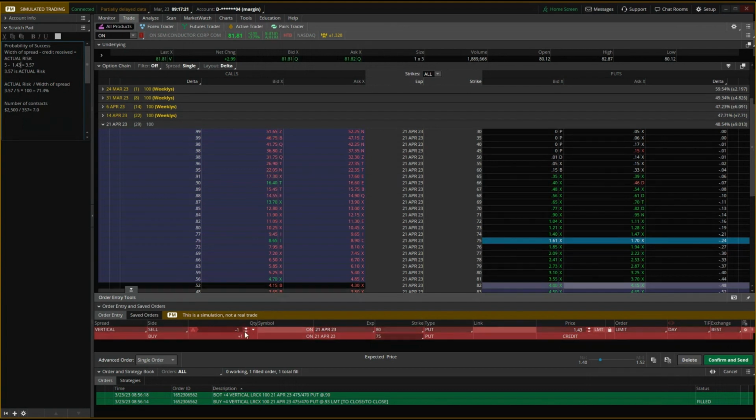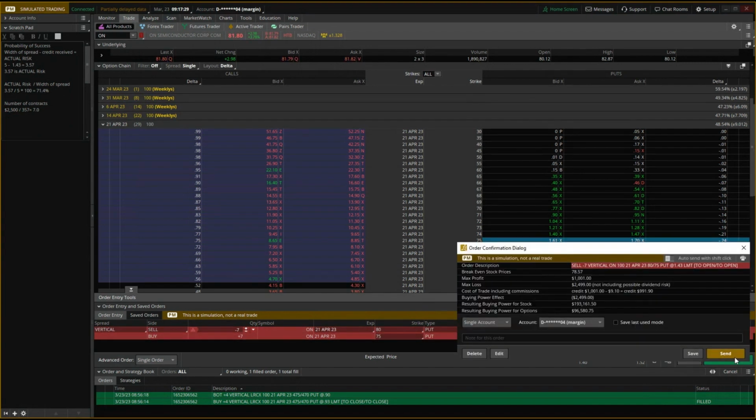So let's go down here and change the number here. Whoops, the wrong direction. So if you've got 7 contracts, let's take a look at the numbers again. I click on confirm and send. And our break even is going to remain the same, but you can see here the buying power. So again, it doesn't always work out to 2,500, but it's pretty close. That's pretty darn close. Right. And just like you mentioned last week, that $2,500 is based on position sizing. So everyone's portfolio is going to be different, but position sizing is very important. So I think that's something we need to just keep reminding people every week. You want to be able to sleep at night. So position sizing is very important.